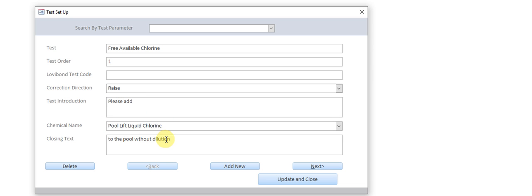I misread that. So the text introduction is what appears before the weight or the volume and the chemical name. So as I said, please add X mils pool liquid chlorine. You could have add, broadcast, whatever you want. You can just type in there, please add at dusk.